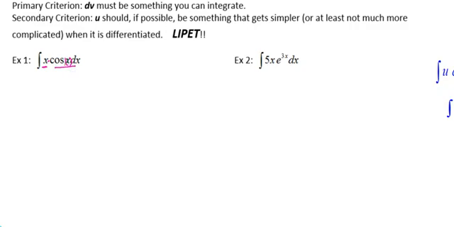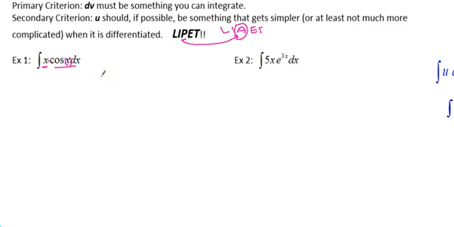How do I know what's the choice of u and what will be dv? So let's start with L. Do I have any log? No. Do I have any inverse trig? No. Do I have any polynomial? What is polynomial? Polynomial means algebraic part. So x is considered a polynomial, which is an algebraic function. Sometimes they use ALIATE, where A means algebraic function. Algebraic functions are the same as polynomial. So x is your choice of u.